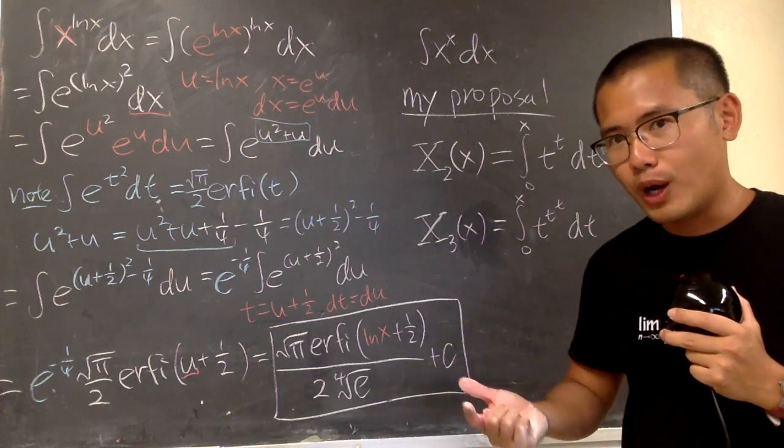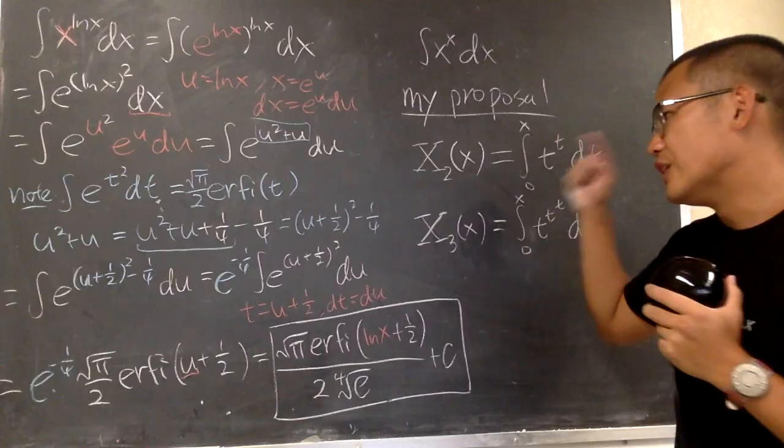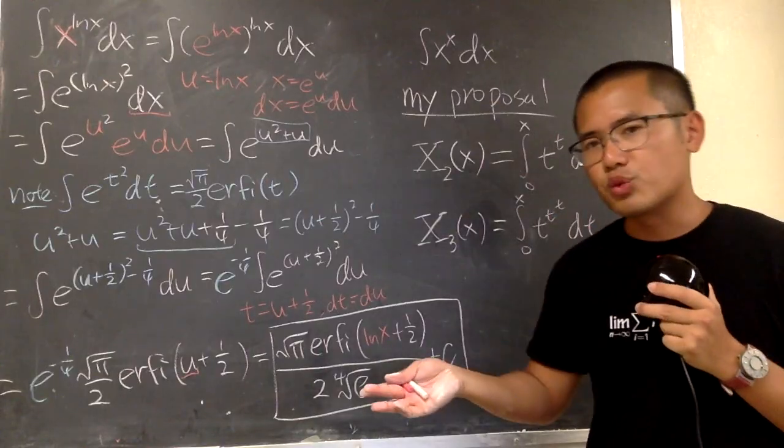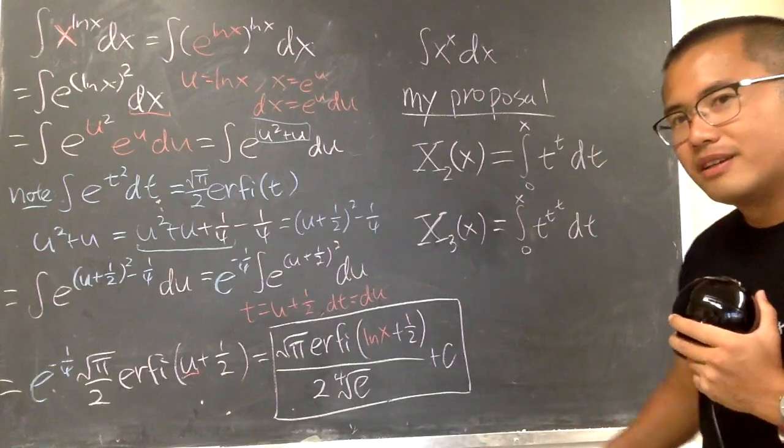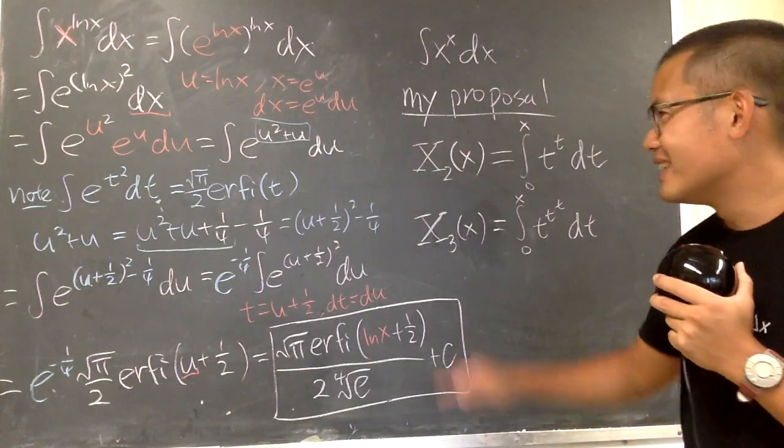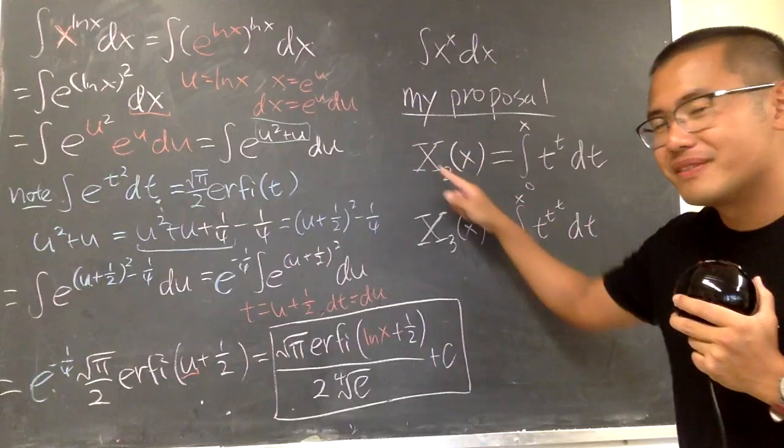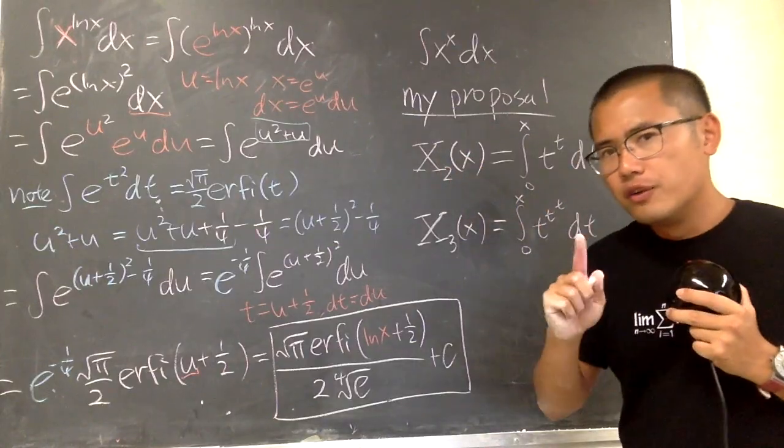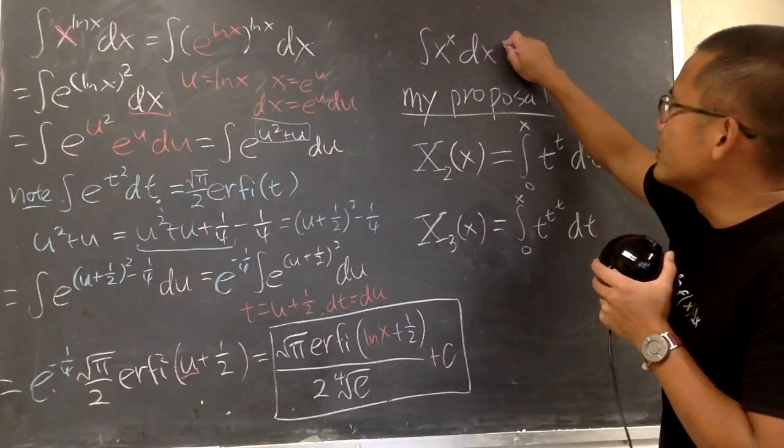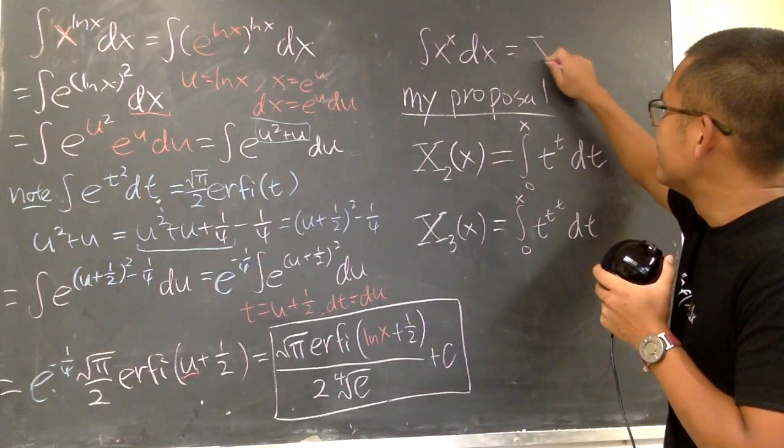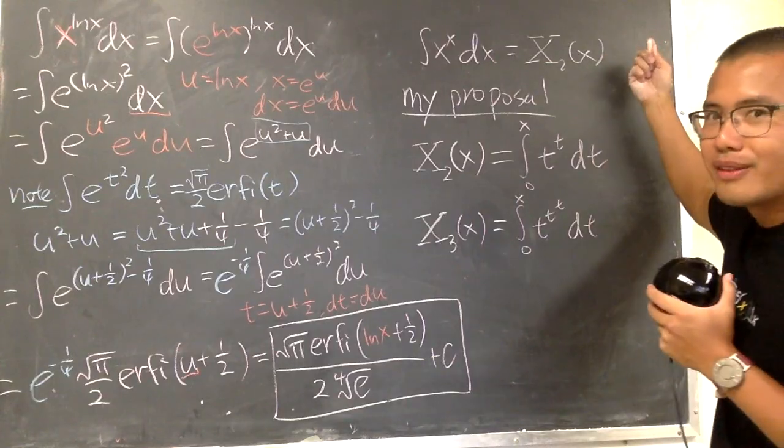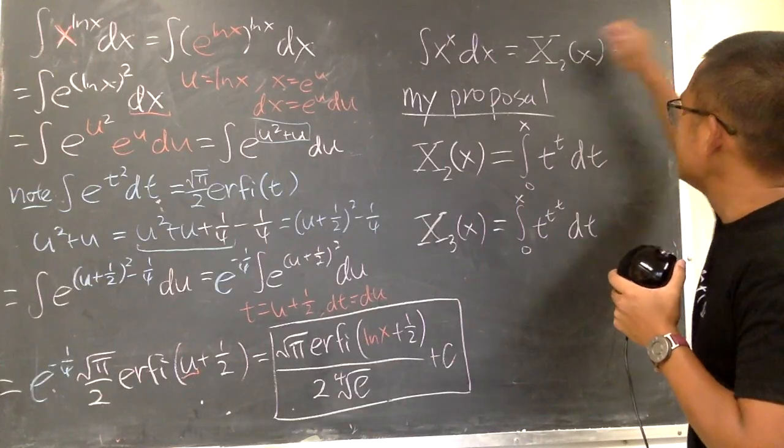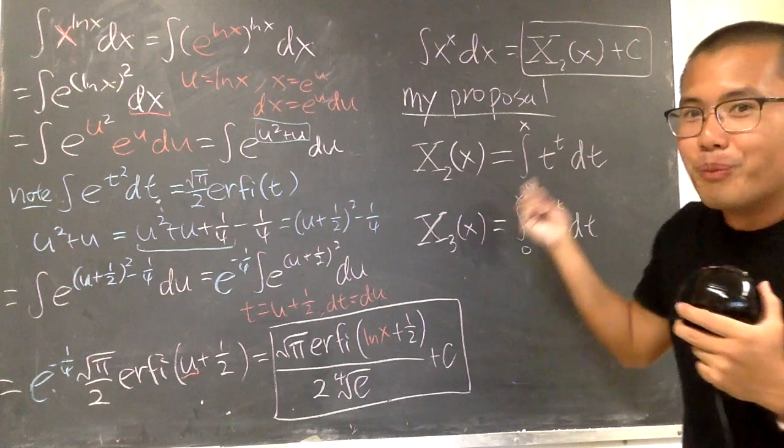Remember, we know how to do calculus in the sense that if we can get the derivative and the second derivative, we can get the graphs, etc. So maybe we'll do that later on. I will show you guys how to graph this function. For now, if you are okay with this, let's say the answer to this is X2. Write it down this way. X2 of x. And we are done. Of course, in this case, put down plus c. And we'll all be happy.